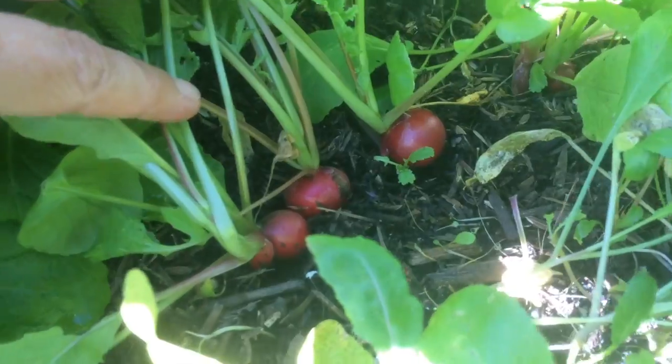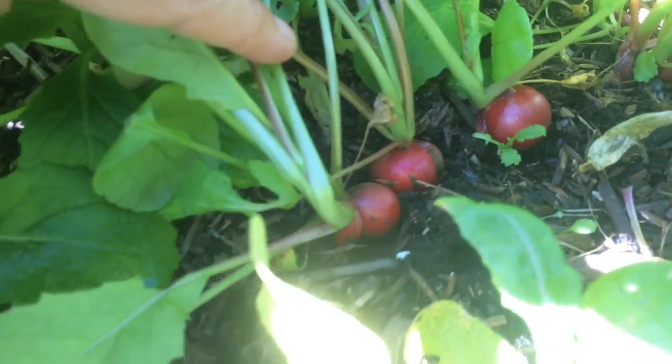Now for other crops, it takes a little bit more space, but other crops that are possible, you see a row of carrots here, and in the last video, just before this video, last week's video, I talked about harvesting my radishes. There was a row of turnips here, there was a row of radishes here, all that have been harvested. There's about 100 carrots here. So I'm going to pull those out of the ground in the coming weeks, and I'm going to get about 100 carrots out of this bed.